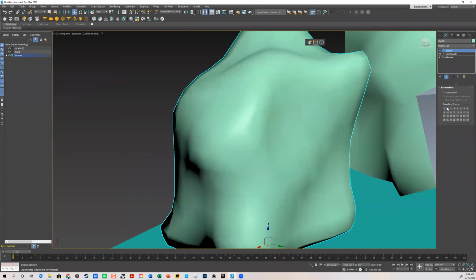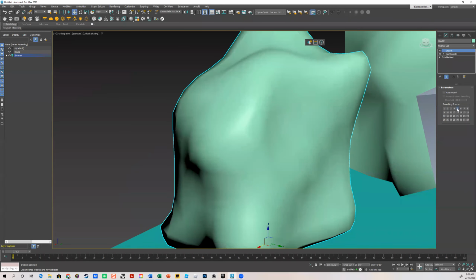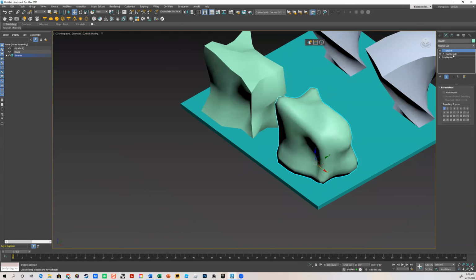Let's see what we can do here, right? You see this here, the smoothing groups. The higher you go doesn't really mean it's going to be more precise, right? I'm clicking a bunch of different things here. Let's say if I put 5, 14, 20, it doesn't really change too much, right? So let me do it again, and let me just delete this here.